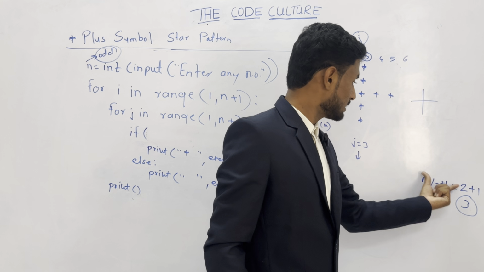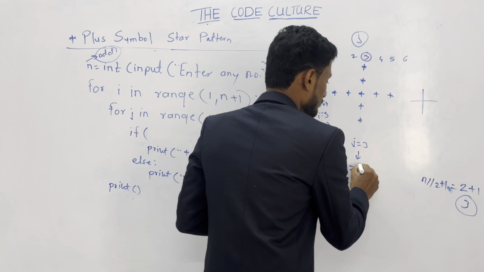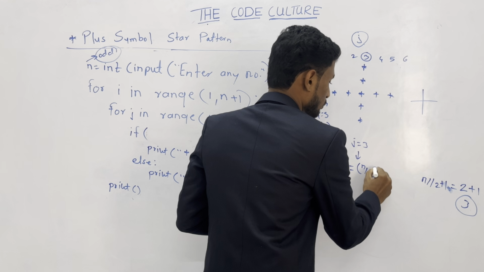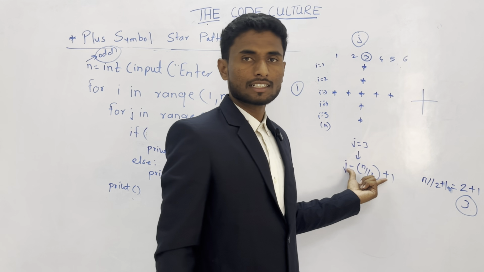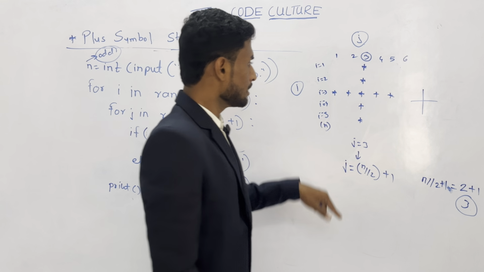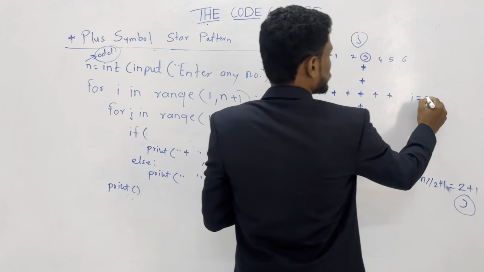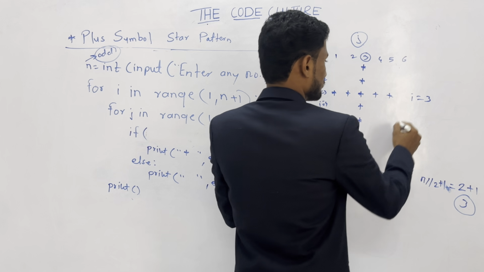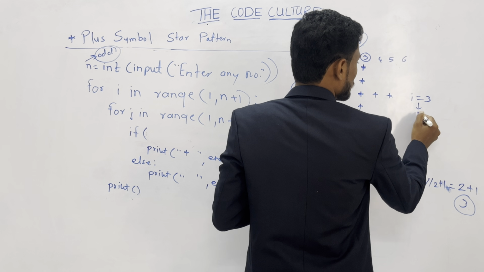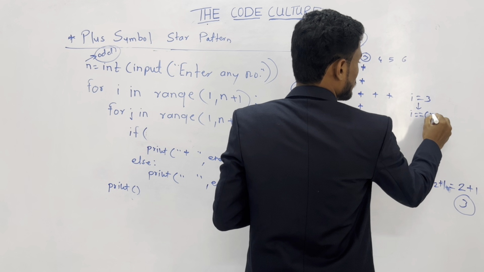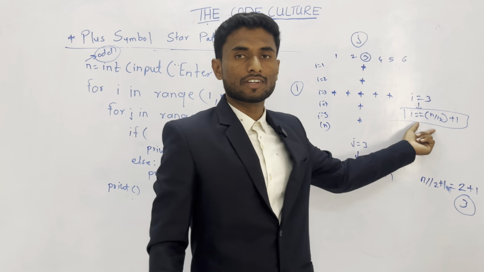By using this condition, we are changing j equals 3 to n floor division 2 plus 1. We can write this equation here in our condition form. Similarly, we have the i equation. What is the equation of this line? i equals 3. The same condition applies here, so I can convert 3 to n by n floor division 2 plus 1. So i equals n floor division 2 plus 1. This is our required equation.